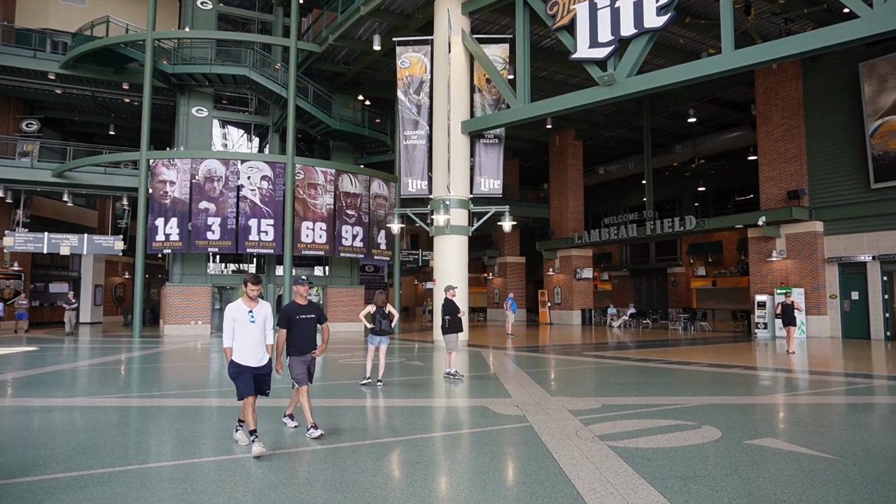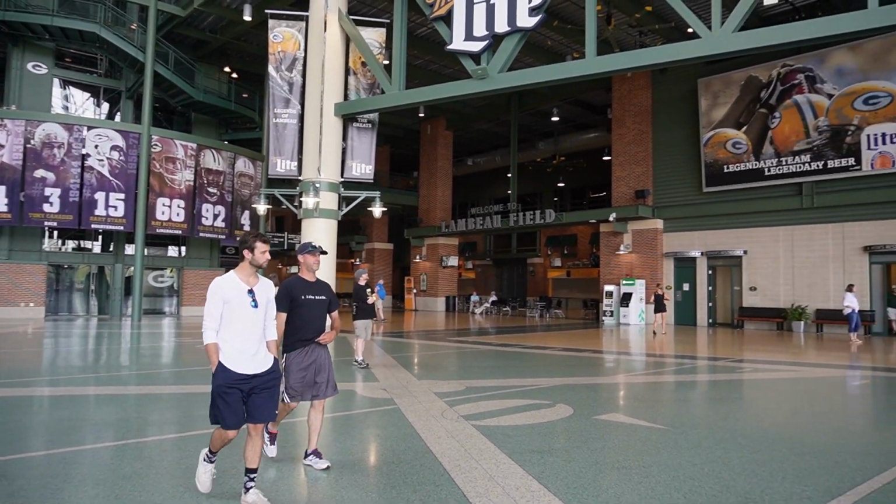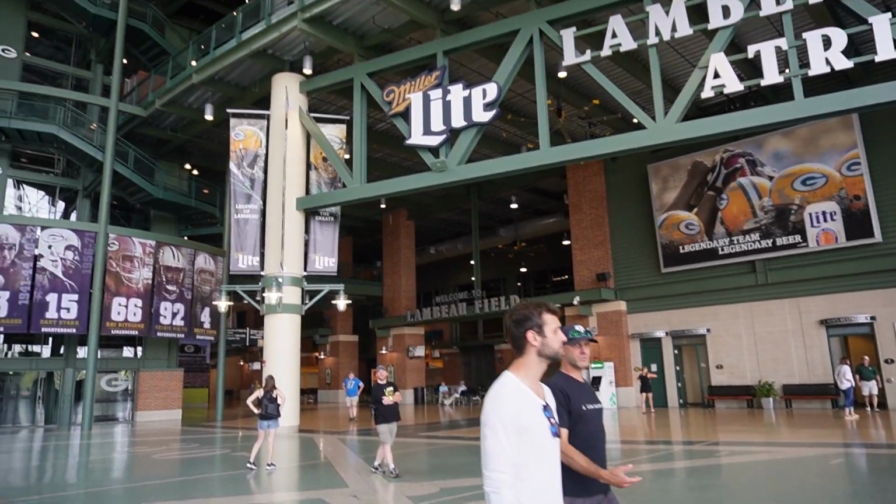I think this guy looks like a young Aaron Rodgers. Good from a distance. Maybe not now. I don't think we can say that name now. Not in here. That's kind of taboo. He's a Jet. So we have to pick up some number 10 jerseys. We'll find the stores in here, and we are going to pick up our new quarterback's jersey, number 10, Jordan Love, and get ready for a fantastic season.